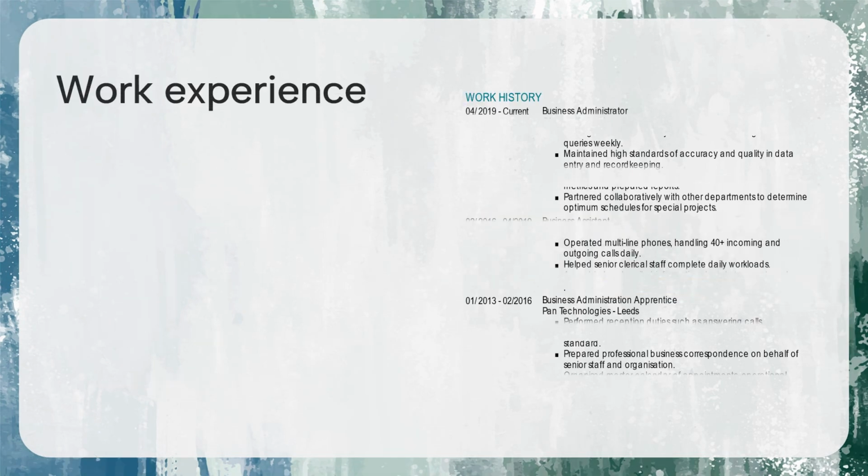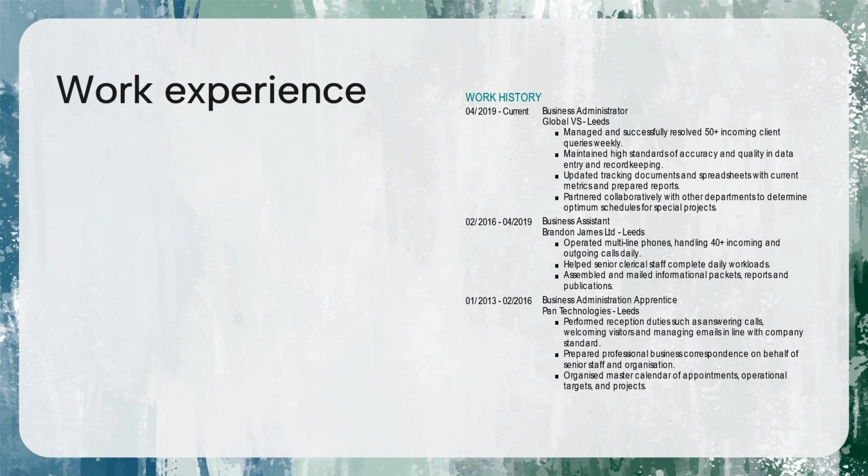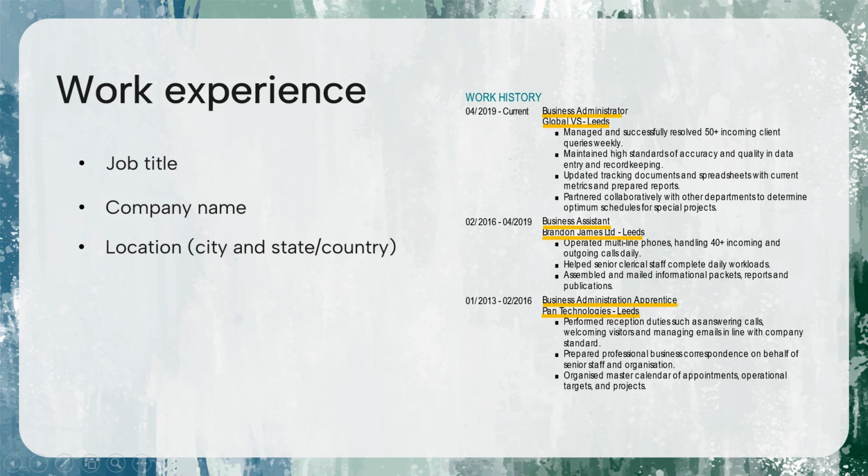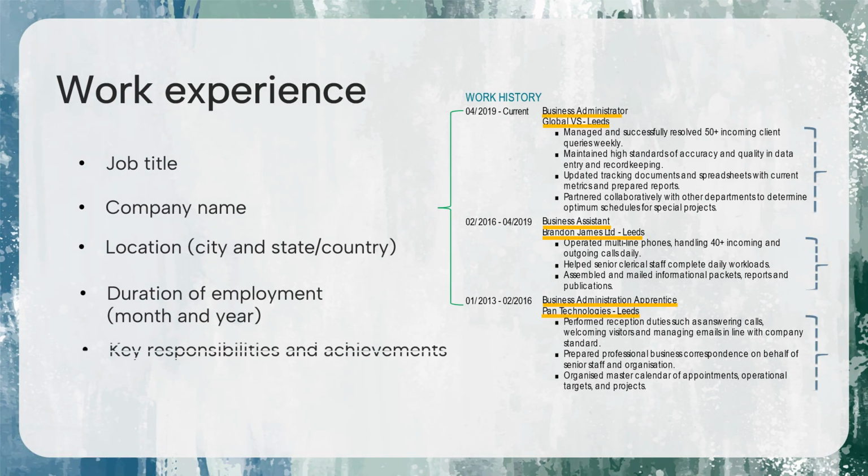The next component is called the work experience section, where you highlight your relevant job history and professional achievements. This part also demonstrates your career progression and relevant expertise. So, when you write the work experience section, you may consider the job title, company name, location, duration of employment, month and year, and the most essential information, your key responsibilities and achievements of that job.